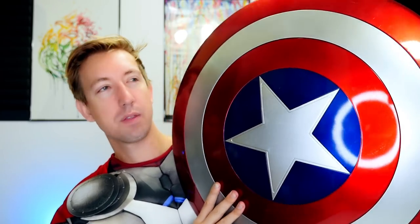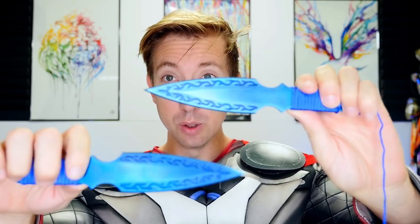All right, before we go outside with this, let's get one more weapon. I noticed that Loki carries around these blue daggers in the movie. I saw a picture online. I've got these blue daggers. Check these out. They're a little smaller and shorter than the ones in that picture, but definitely blue enough. These are actually throwing knives. So let's take the shield and these and go outside.